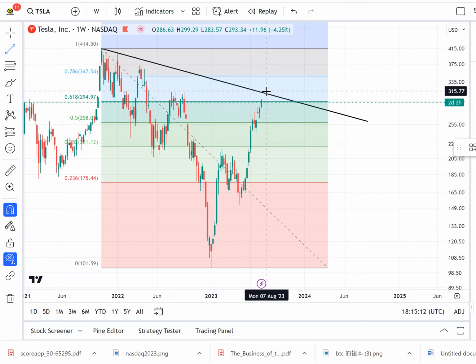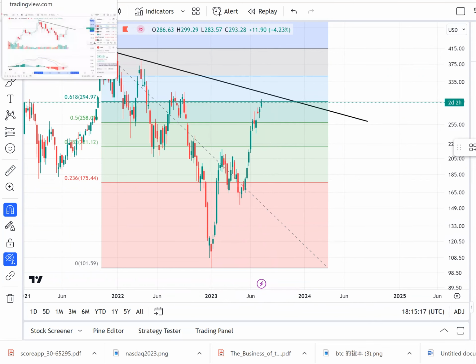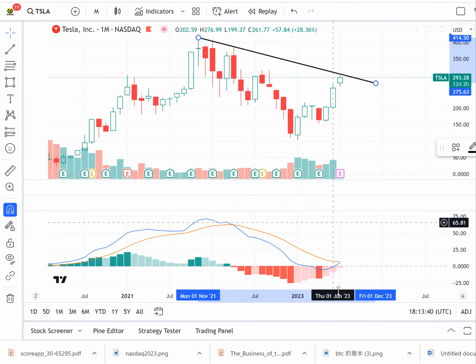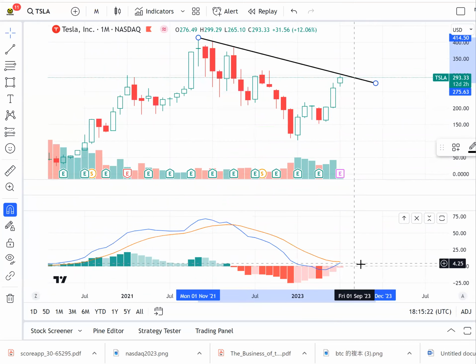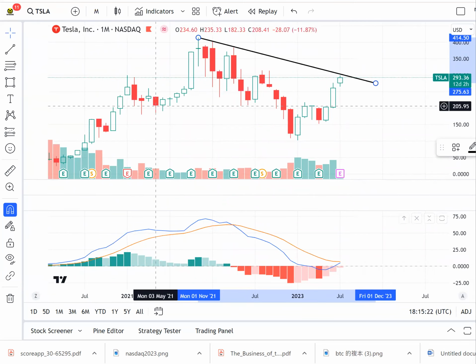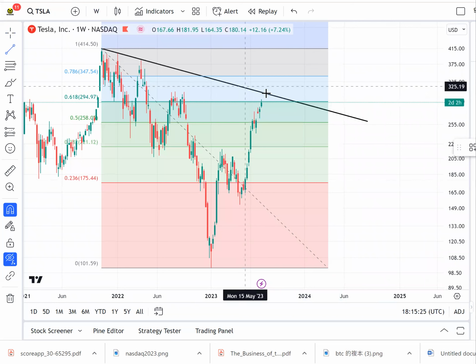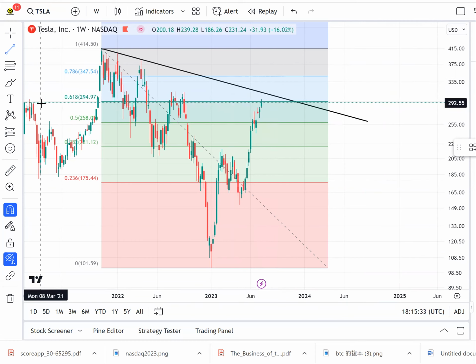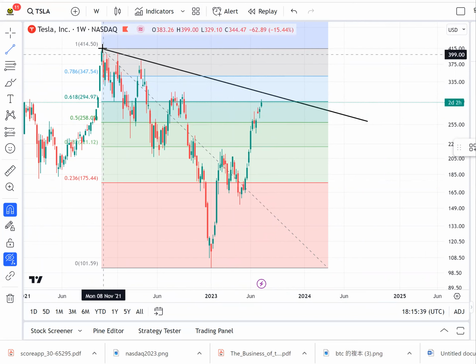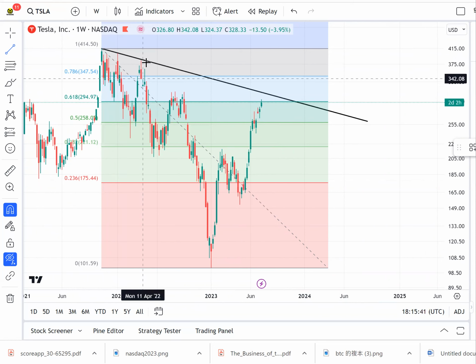I'm not saying we will hit this and go down again. No, if you buy as a long-term investor with this strategy, you can hold long when the green bar happens. But if you're a swing trader, you need to be careful, or at least a bit cautious. Don't buy at this point. You buy above this line. Basically, you draw a line to connect these 3 dots, the wicks, and you have this line.